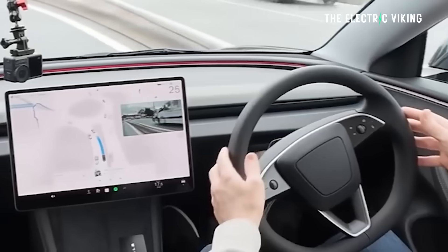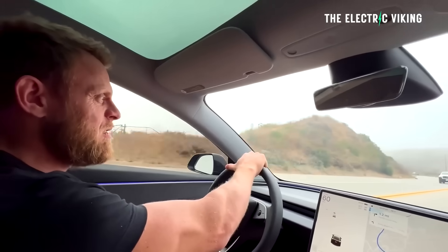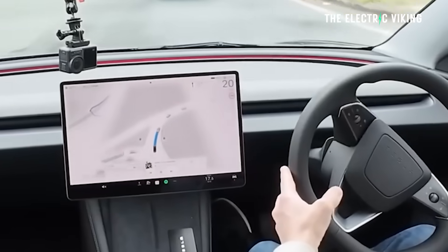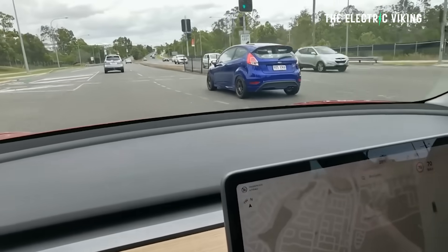There is a cabin monitoring camera that checks if the driver is paying attention and issues a warning if not. Compared to other similar systems in mainstream models, it's somewhat lenient and permissive of more distraction than it perhaps should be. I should point out that while I agree it's more lenient, the opposite is extremely stressful. Most cars now have interior cameras that monitor you constantly — they tell you off for yawning. I find that infuriating and invasive. CarSales says the difference between Level 2 and Level 3 comes down to how strict the driver monitoring functions, and in Tesla's case it feels more like Level 3 in practice.